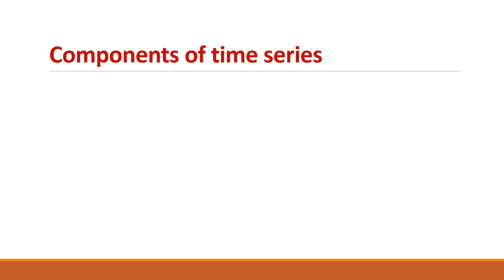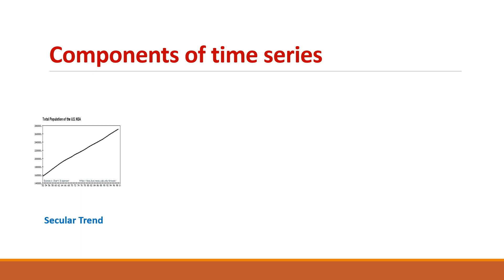There are four components in time series. The first one is secular trend. In time series, normally we have two variables where one represents time and another we call Y. The variable Y in secular trend follows a long-term tendency — either in upward motion or downward movement — and it varies over a long period of time. Examples include population trend, inflationary trend, and birth rate, which follow upward movement.